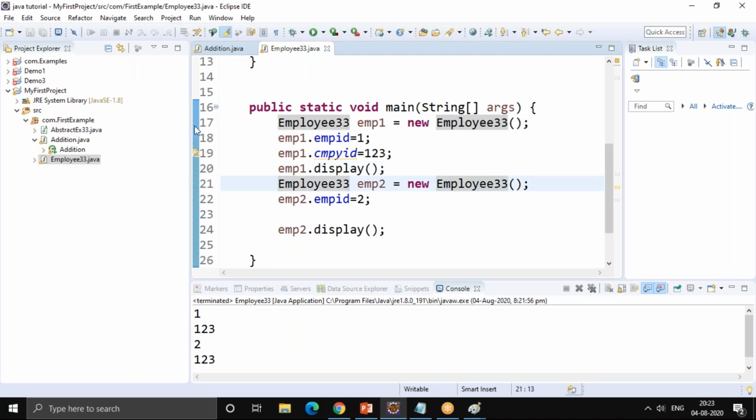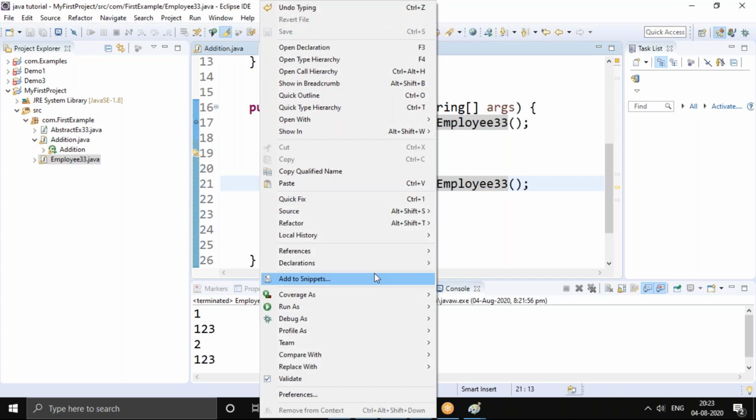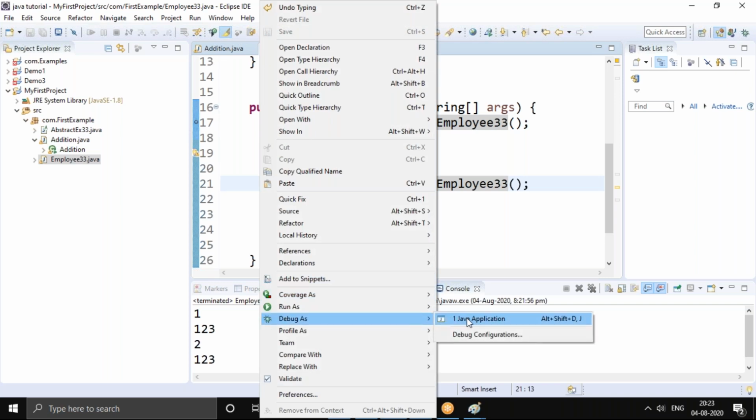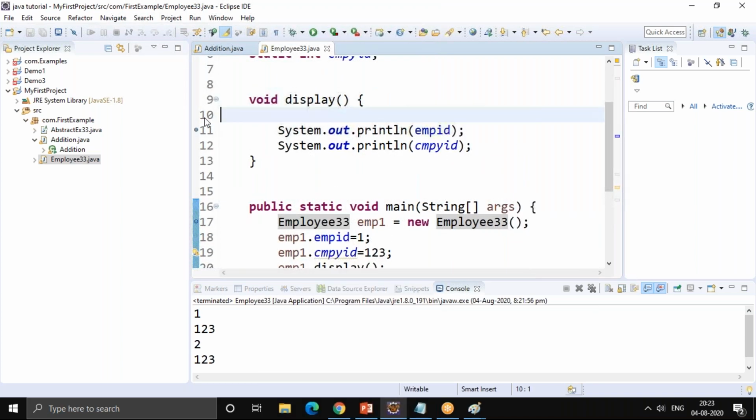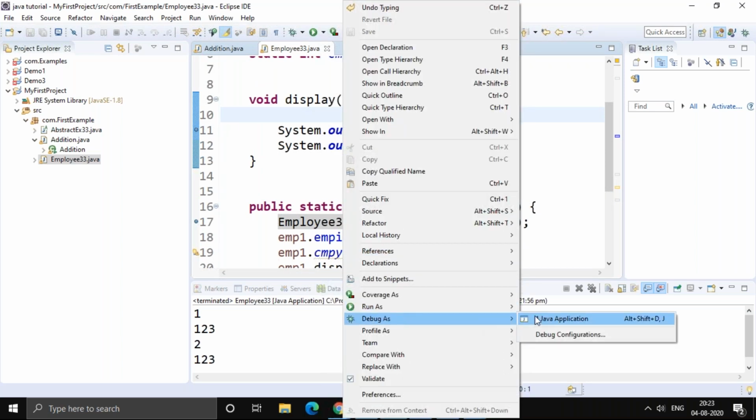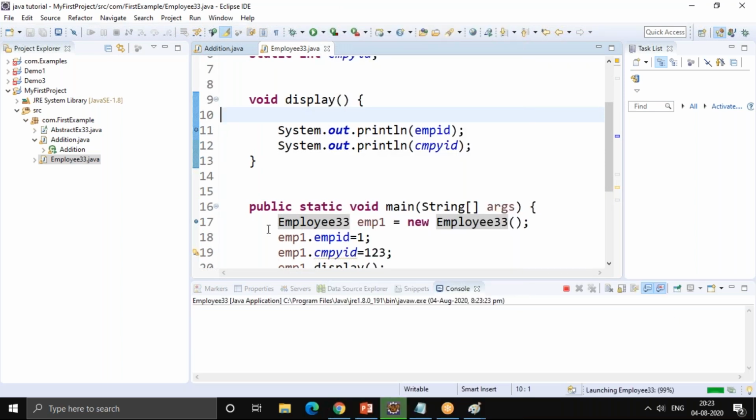So here, whenever I put a breakpoint, the compiler comes to this place. So if I run it, as you say, first it will come to which one? It will come to your main method, whatever method you run. I'm putting my debugger in the main method, and if I say debug as Java application, your compiler first comes to the main method.